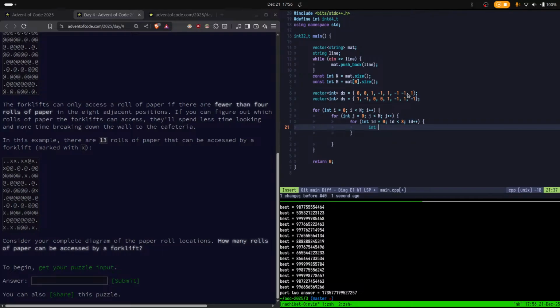I get the coordinate of the neighboring cell as i plus dx of id and j plus dy of id. This should be neighbor of i and j. And the issue here, can I not initialize it like this? Okay. Yeah, I mean, check if this is inside.